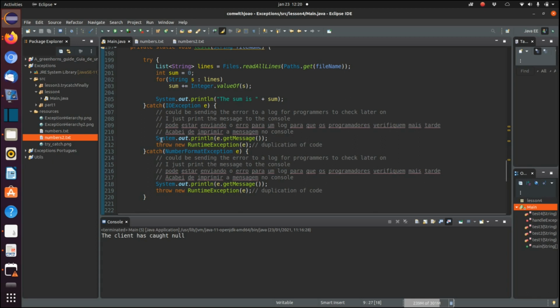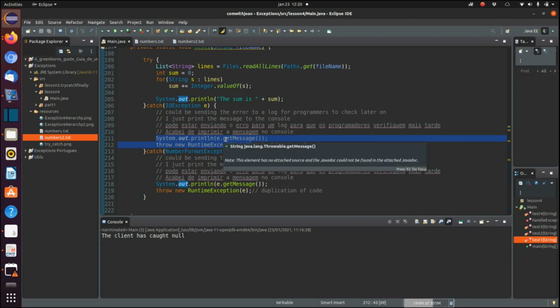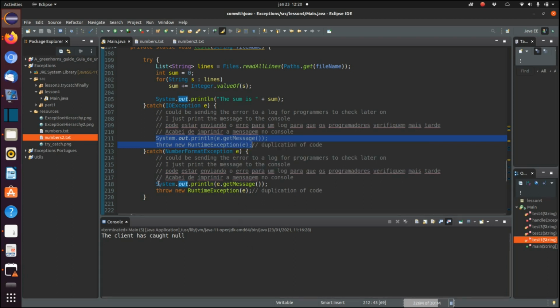If you look over here, these 2 lines over here and these 2 lines over here are identical. That means I've got duplicate code. And one of the principles of object-oriented programming is to eliminate duplicate code, because as we know, duplicate code is prone to errors, especially if you had a lot more code down here, more exceptions and so on.